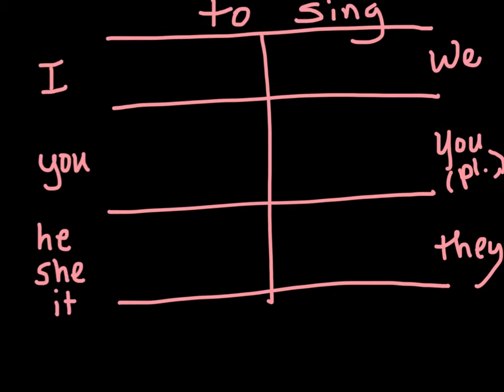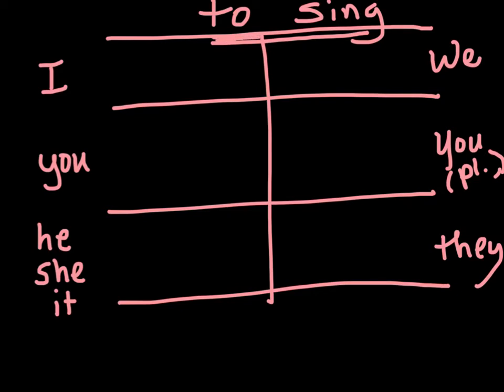So let's look at how we conjugate a verb in English so that we better understand what we're doing when we get to Spanish. So let's take the verb to sing. That's in the infinitive form. In English, infinitives always say to sing or to run, to go. We always use the word to in front of the action.